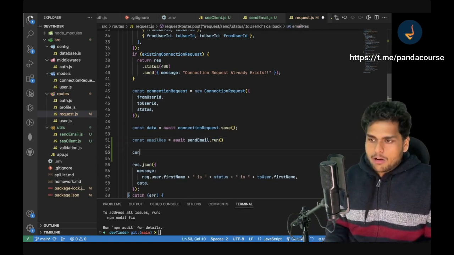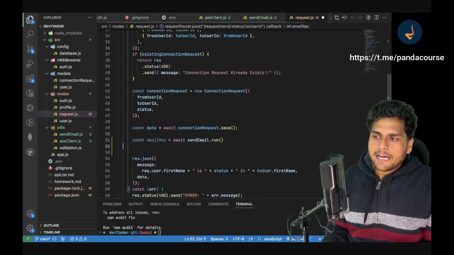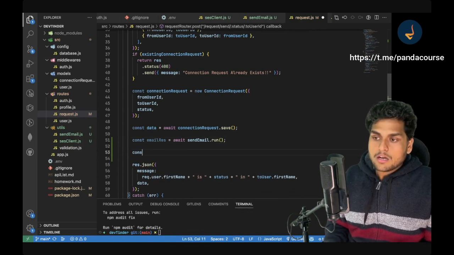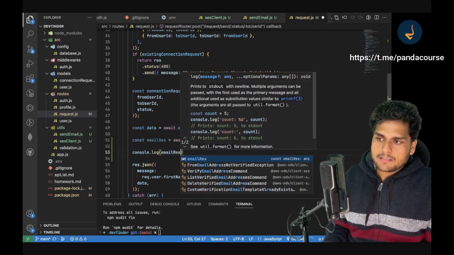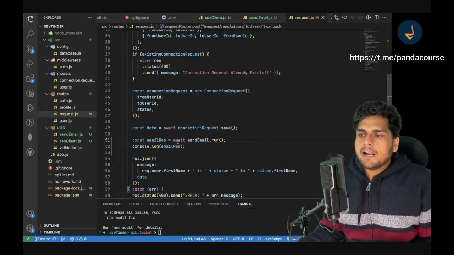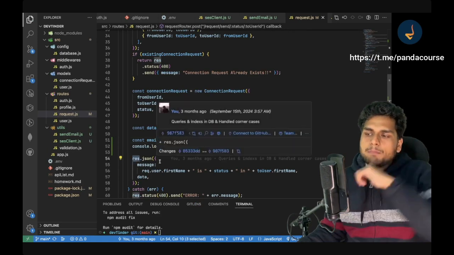And now I can also do a console log just to see if things are working fine, right? I can do a console log in my code over here, console.log, and I can do email res, right? Whatever the response I have got, I will just log the email, and then I will return the API response.